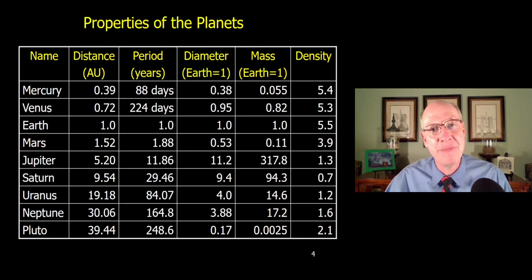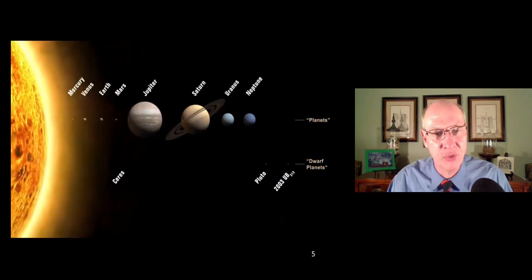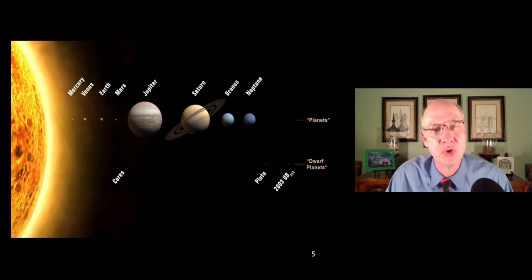Density is simply a measure of how tightly matter is packed together. It's measured in grams per cubic centimeter. The density of water is 1 gram per cubic centimeter. So a density on this chart of 1 is the density of water. So you can see that in our solar system, most everything has a density greater than water. Saturn is the only thing that is less dense than water. And we'll come back and talk about those in a few seconds here. All right, so here are the planets in our solar system. Let's talk about the three categories of planets individually.